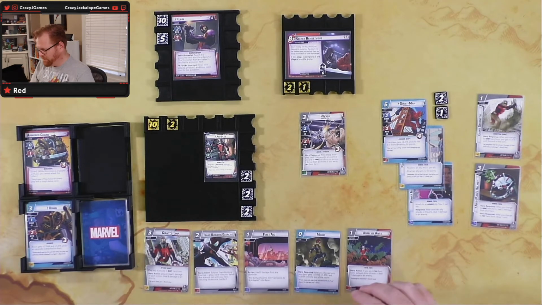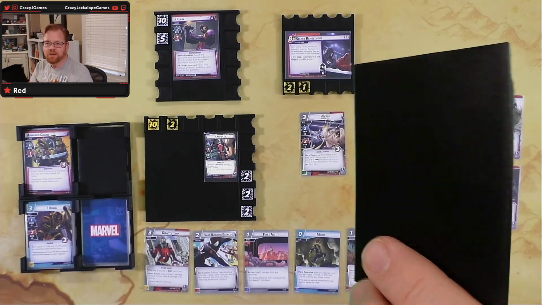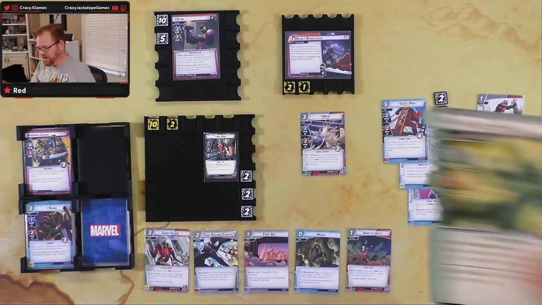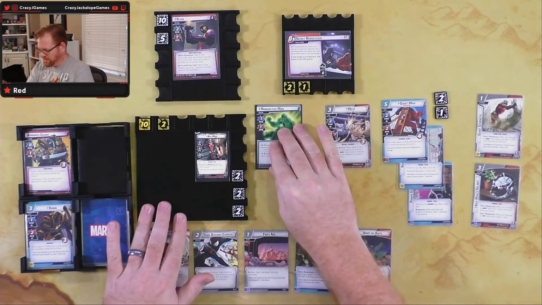Yeah, we're all right. Okay, let's see what we get for our encounter card. That will help decide what's going to happen here. Encounter card says, oh, Radioactive Man's going to come into play. All right, that's not all that big of a deal. So Radioactive Man's out there.